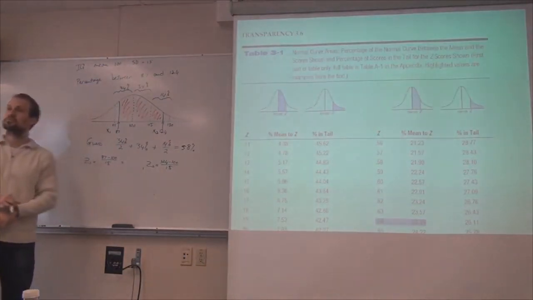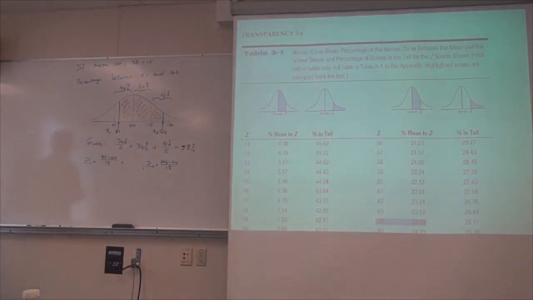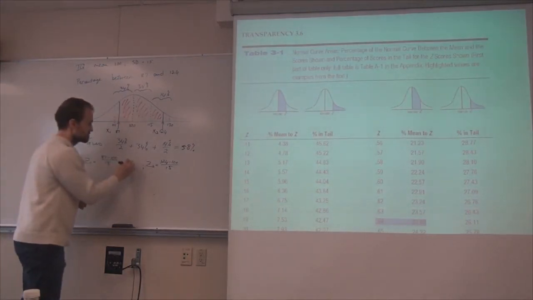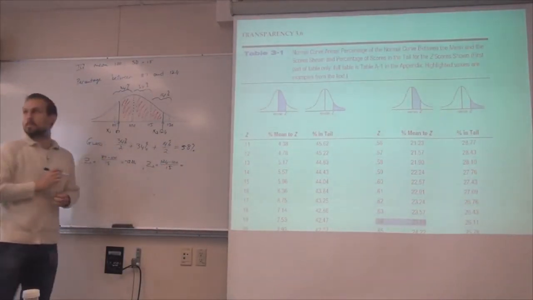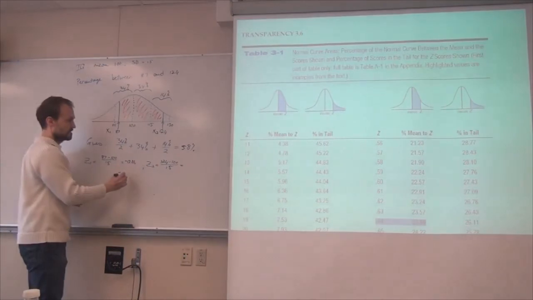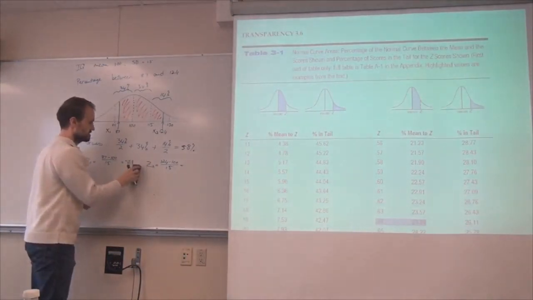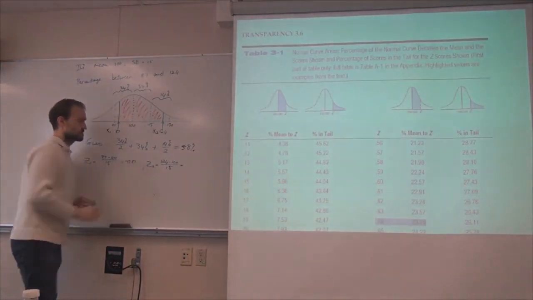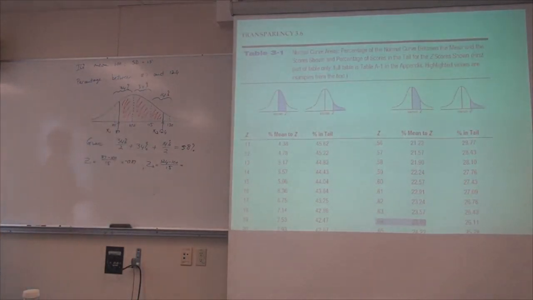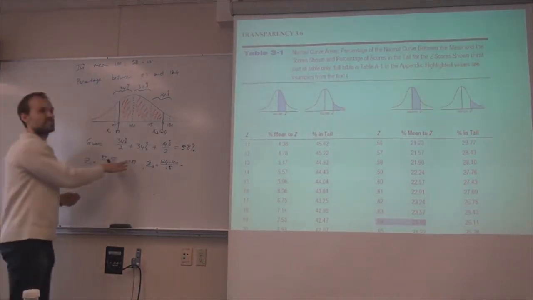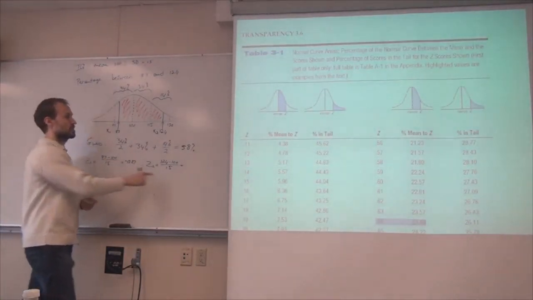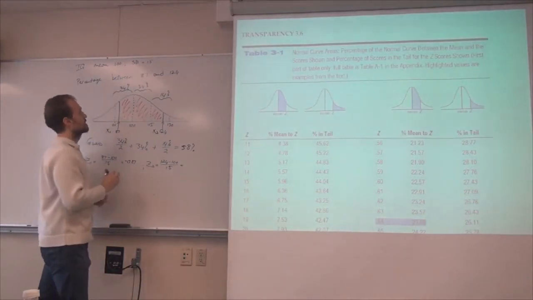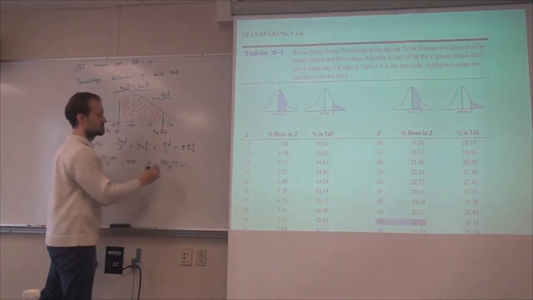Who has a number for the first Z value? Negative 0.86. And the other one? Wouldn't it be 0.87? Yep. Oh, you're right. What is it exactly? 0.866. Yes, 0.87. Now, I'm not going to be too uptight about which one you pick, so I'll give some flexibility there, as long as you pick one of those two. What about this one? It'll be 1 point something. 1.60.